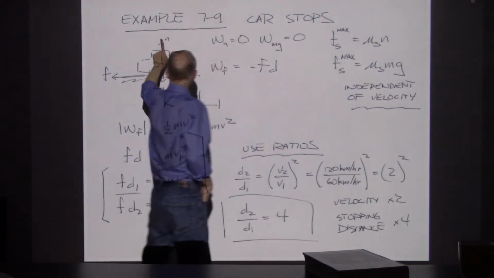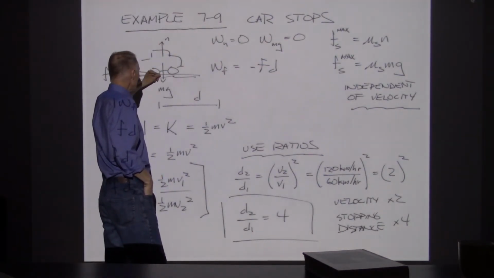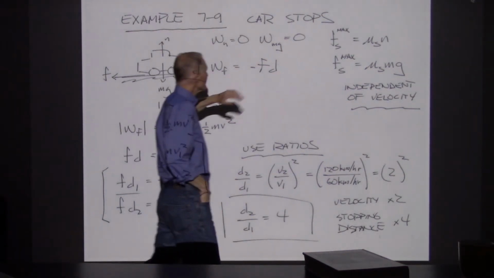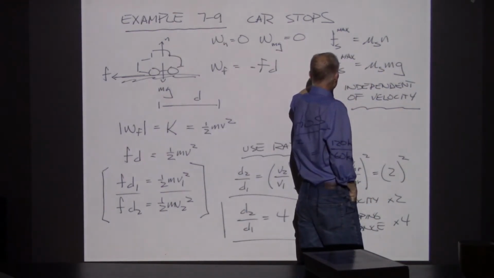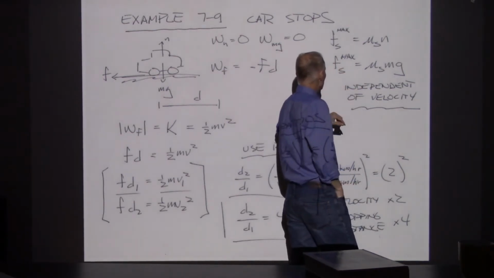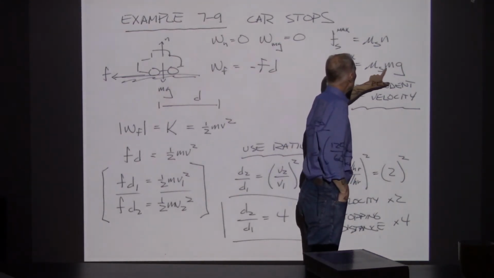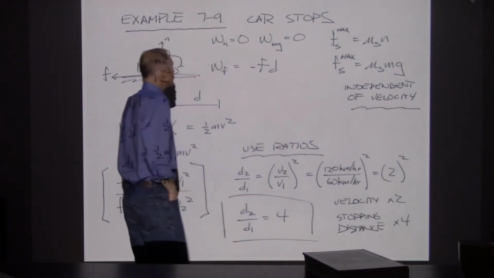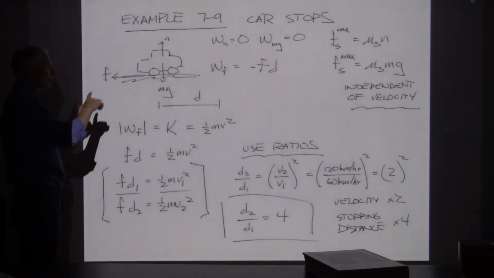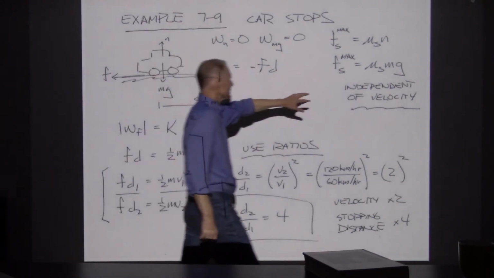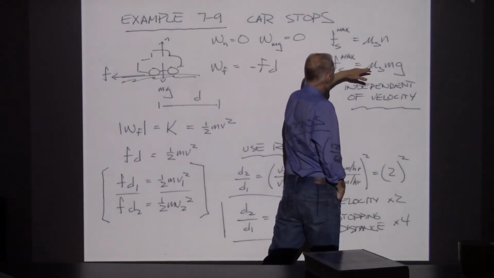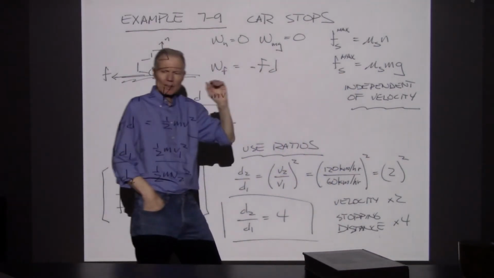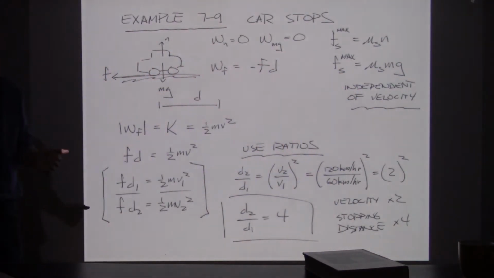If I look at my diagram here, n is exactly opposite mg. It's on a horizontal surface. N is equal to mg, and that tells us the frictional force can be written as mu sub s times mg. So let's bring that over. I know I wrote independent of velocity here. Oh, the frictional force, that's right. So we're treating the friction force as constant. I've got a constant frictional force that will be slowing me down.